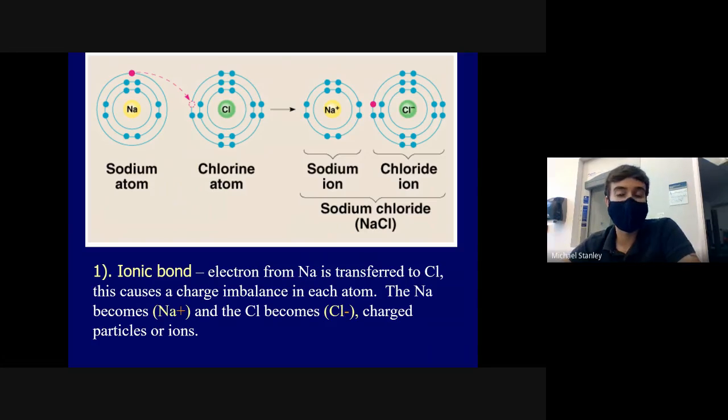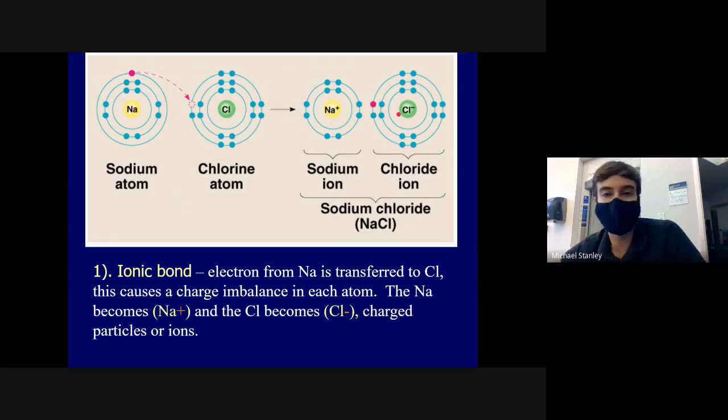So the reason exactly they get stuck together is because when sodium gives away its electrons, it becomes a little bit more positive. It started off with 11 protons and 11 electrons, but now there's more protons than electrons. There's one more proton. So sodium, because it has more positive charges, becomes a little more positive. Chlorine took that negatively charged electron, so now chlorine has an extra electron to what it did before. So chlorine is now a little bit negative.